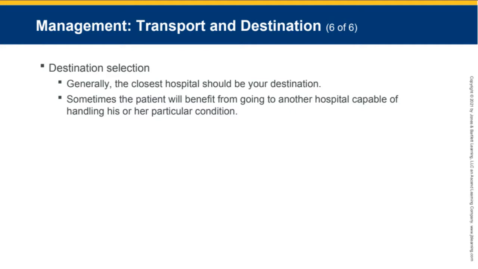Same thing with somebody who is experiencing a stroke. In the US, you have particular institutions that deal with stroke victims. So in order to save time and to improve the prognosis of the patient, we would transport to that facility, even though it may not be the nearest facility at the time.